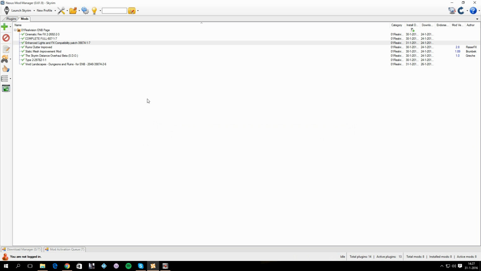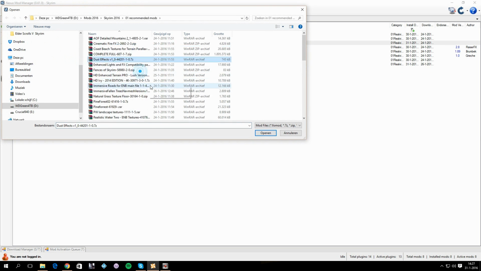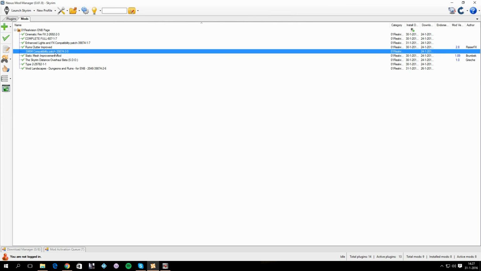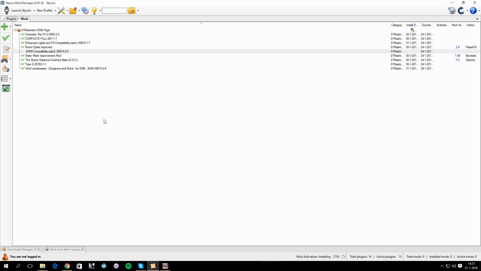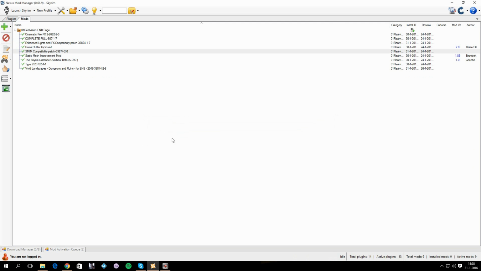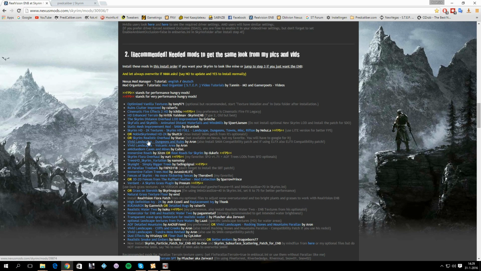And we also have the Static Mesh Improvement Mod compatibility patch. And that was this one. You should only have one patch because you already downloaded just one patch. Alright. Select yes to all since it is a patch file, of course. And then we have successfully installed this mod. Then let's continue with Vivid Landscapes Volcanic Area. And let's also open up Amidianborn Caves and Mines.